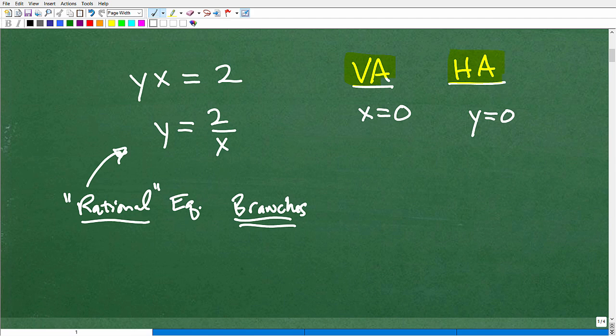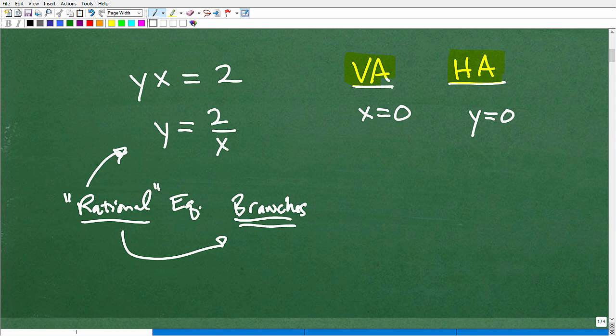This is not a full lesson because it would be a pretty substantial lesson to learn how to graph rational equations. We're going to highlight some of the basics, but maybe I'll do an extensive lesson. Of course, you can take my Algebra 2 course or college algebra course. I get into this in detail. You will have mastered this because I really get into this a lot. But I'm just going to hit the highlights here, okay?